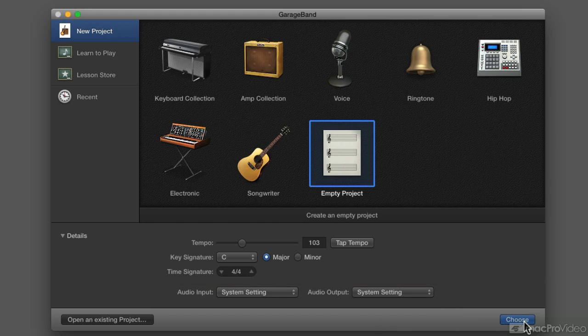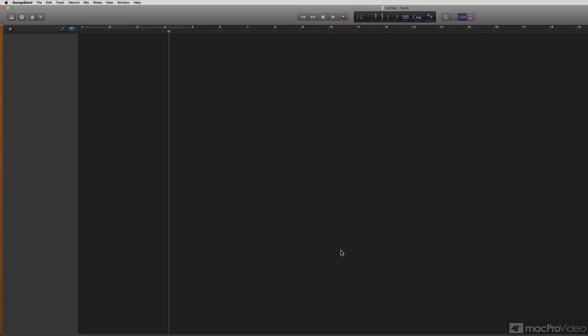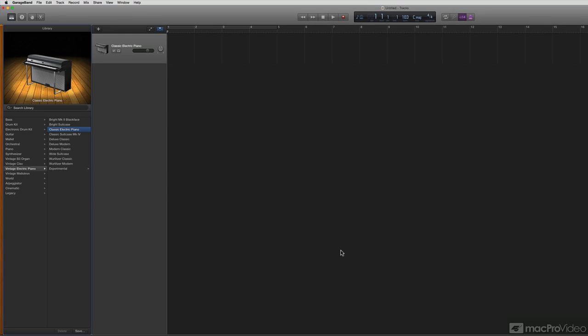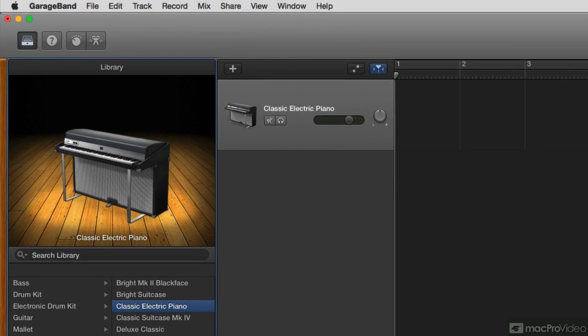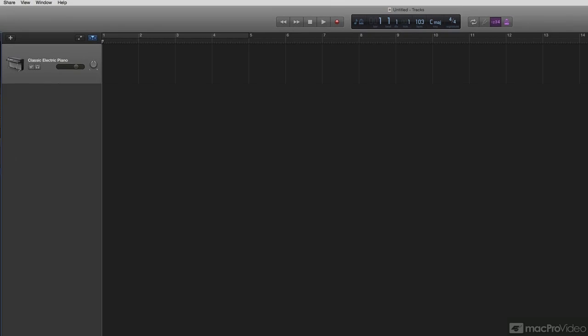So I'm going to choose Create, and there's my new song. It's going to create a new track, a MIDI track, with an electric piano. And I can change that if I want to, no problem. But you'll see, it didn't add any stuff. There's no effects. There's no long, big list of instruments. It's just blank, a blank slate ready to go with my tempo set up top and my key and time signature showing right next to it.